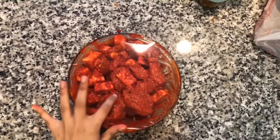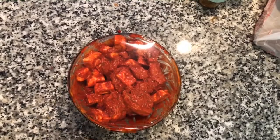Now I've covered it with some saran wrap. I'm gonna pop it in the fridge and let it marinate for a few hours, preferably overnight if you really want the flavors to pop.